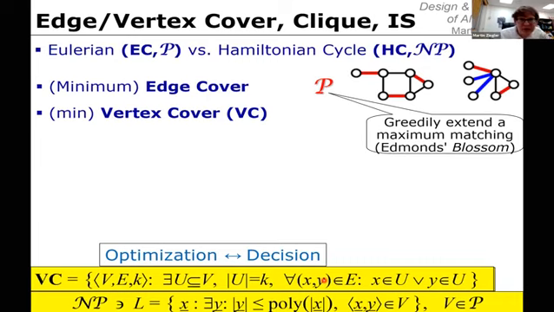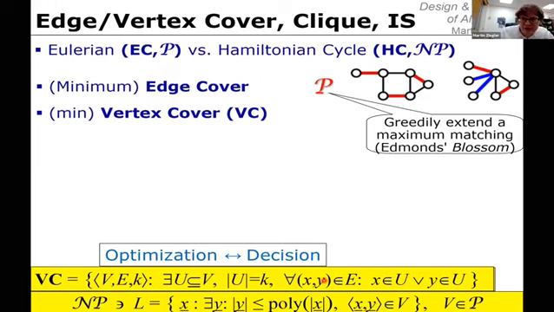So this is about edge cover and vertex cover, which seem in a sense similar to our previous slide on Eulerian cycle and Hamiltonian cycle. Superficially, both problems look basically the same, but one of them turned out to admit a polynomial time algorithm, and for the other problem, we don't know. Hamiltonian cycle and the vertex cover problem might or might not admit a polynomial time algorithm.